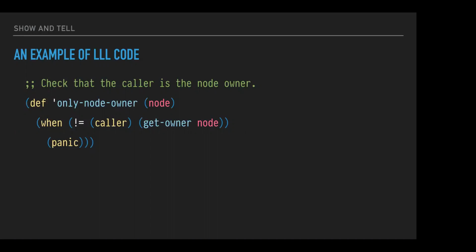As I mentioned, there is an actual LLL contract deployed on the mainnet, and that's Ethereum's registry, the ENS registry contract. It was written in LLL mainly because of the gas savings due to its size and the brevity of its code. That's it for the slides. I hope you have a better idea of what LLL is like now. Now I'm going to go through a contract written in both LLL and Solidity. But if there's any questions, you can ask them now.